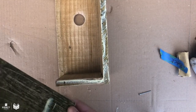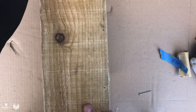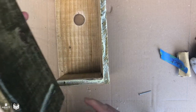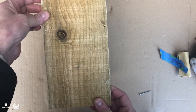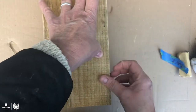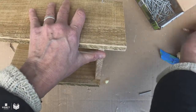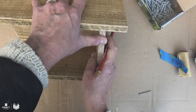Now we'll put the back on. The back can be positioned however you like. I decided to have a little bit more sticking up at the top to attach it to a fence or wherever I end up putting it, and a little at the bottom as well, so I could put two points of attachment to whatever I'm hanging it on. I went ahead and drilled the hole — I positioned it so I could see down into the piece and drilled a hole centered right over that.